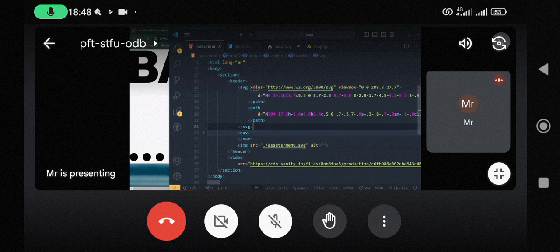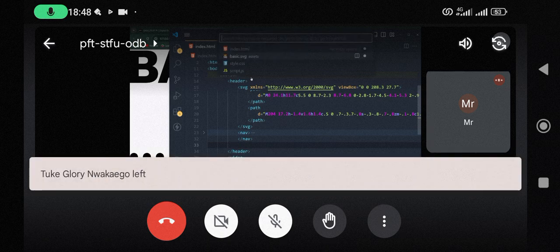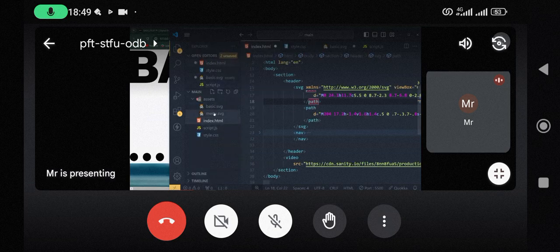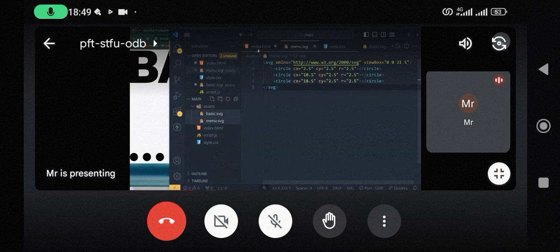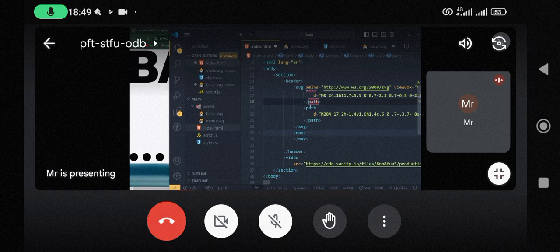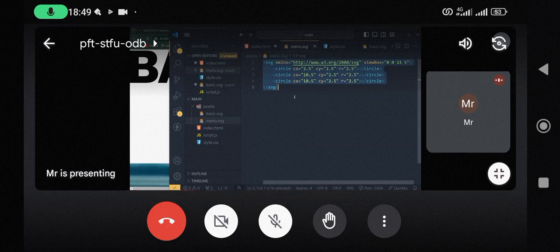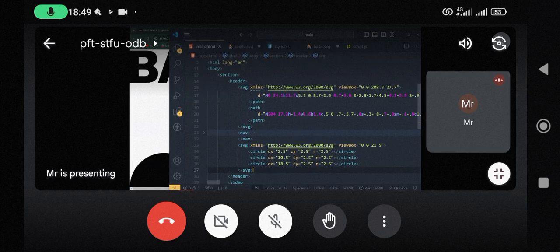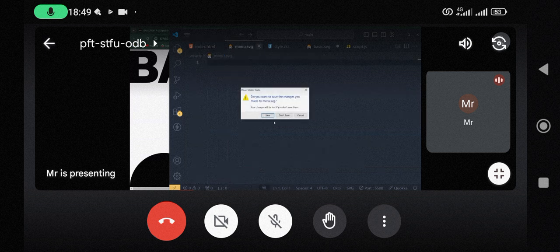Okay, so the same thing goes for this image here. So I'll be changing this to basic SVG. What's the other one called? Okay, mini SVG. So I just copied this, come over here, and after the nav here, we paste this. Oof, what the hell did I do? And we paste this here. All right, so let me close this.